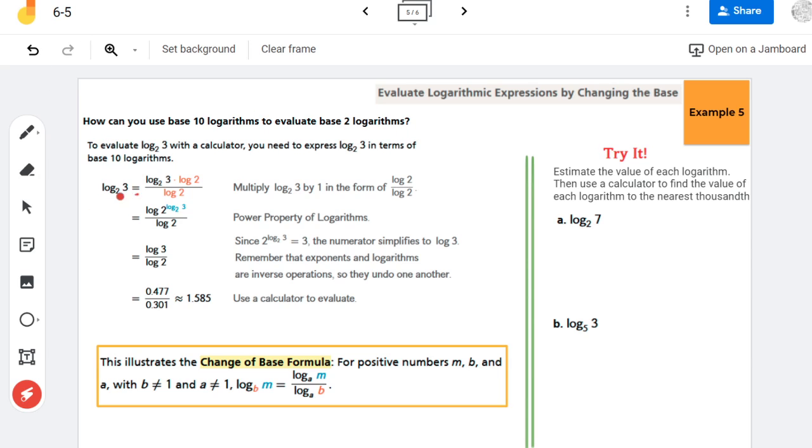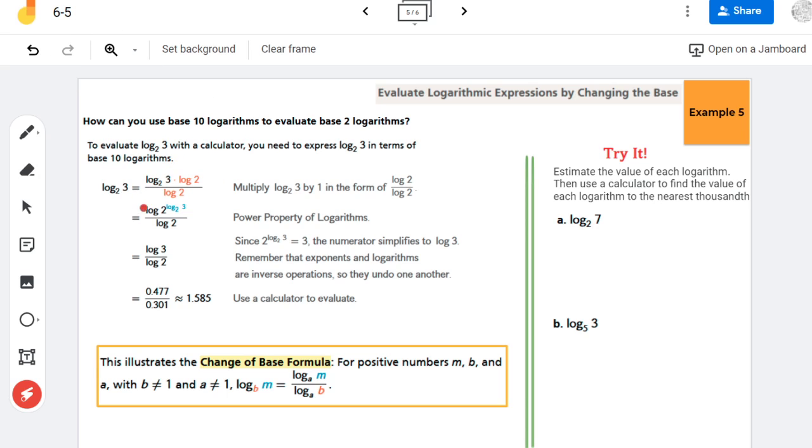So the first thing that we're doing here is we are multiplying by the number 1. Now remember, this number 1 looks a little funny. We're calling it the log of 2 divided by the log of 2. Remember, multiplying by 1 doesn't actually do anything. It doesn't change the value of the expression, it just makes it a little uglier.